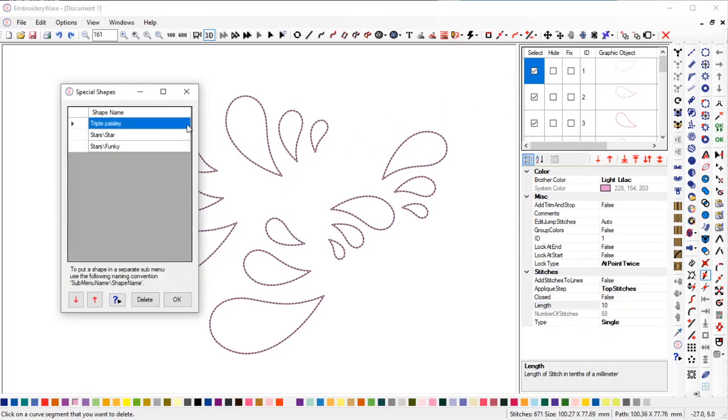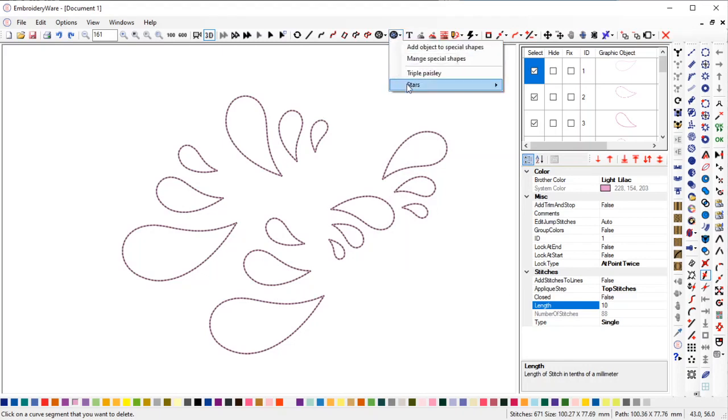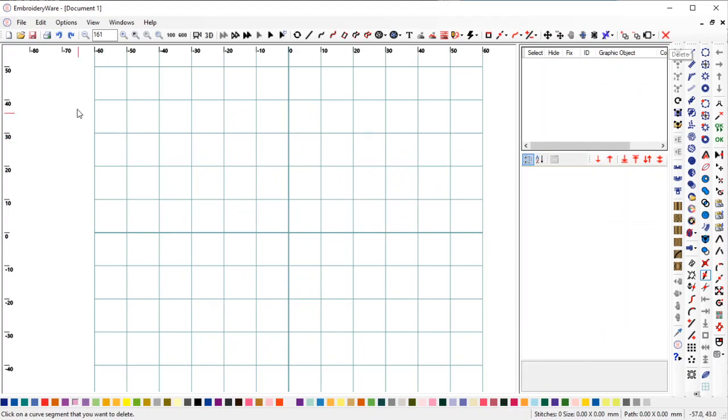And if you don't really want something, you can just go ahead and delete it, and then that shape will be gone from your file. All right. So the file that gets generated is located in the program file folder. You can't really modify that file because it'll keep on being overwritten when you exit the program. So really the only way that you should be editing the file is using this Manage Shapes.